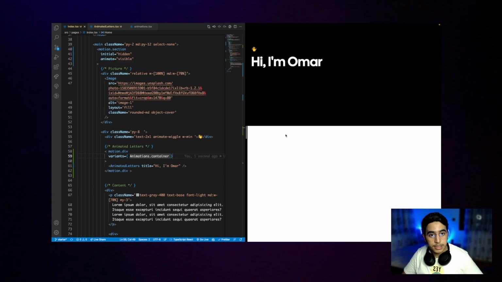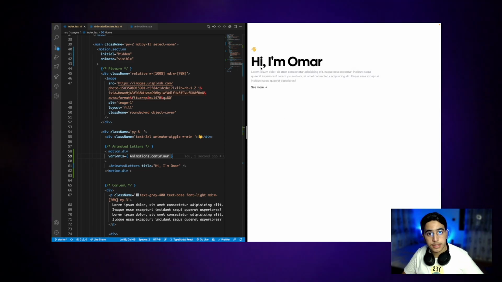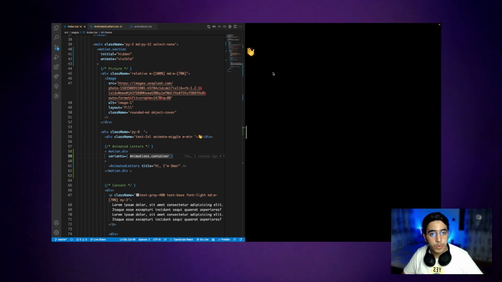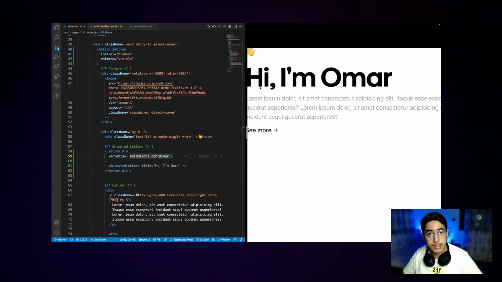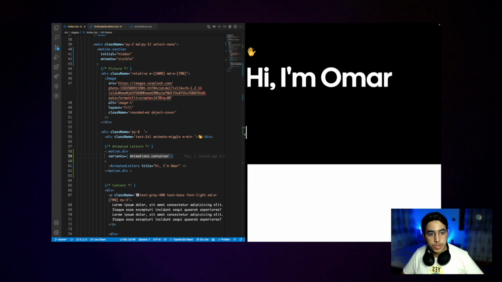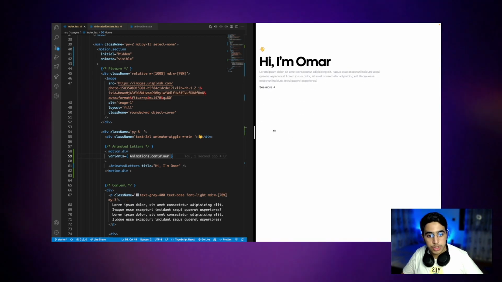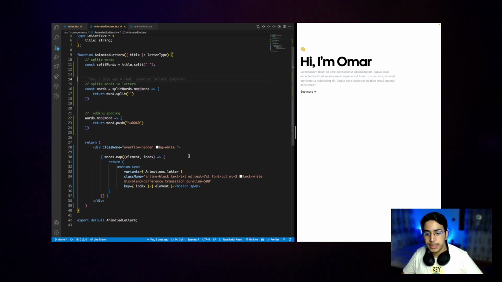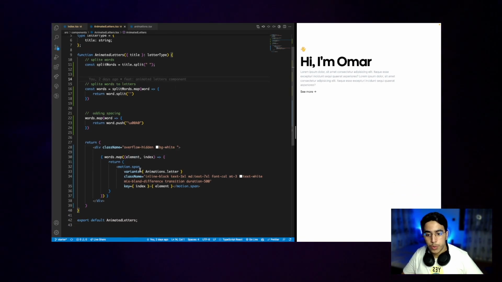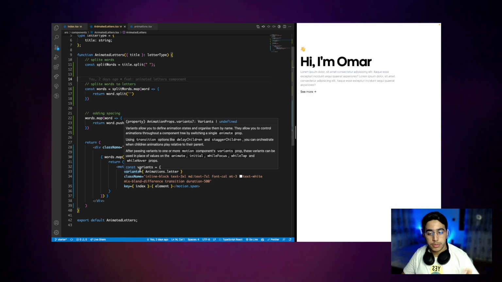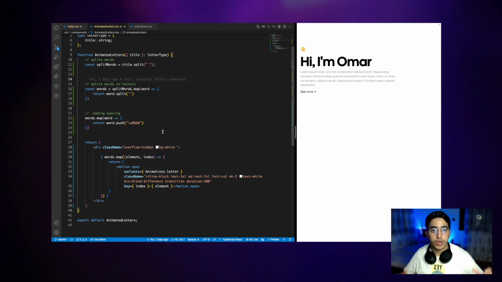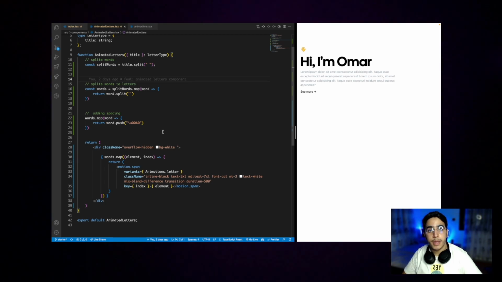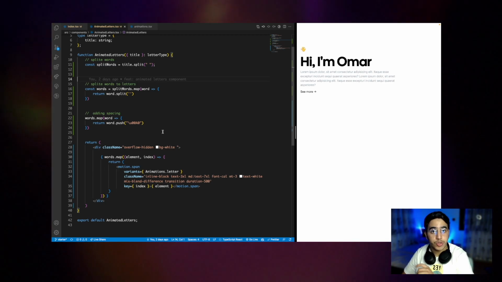And as you can see now, each word gets animated separately. But if we take a close look, we can see that it's not the letters but the words. So this is not the result that we want. So what we need to add is, if we go back to animated letters, technically this map function returns each word into a span because we have the words array and we have nested arrays with the letters. So how can we turn all the nested letters into one array?